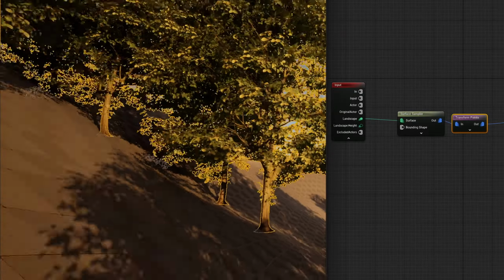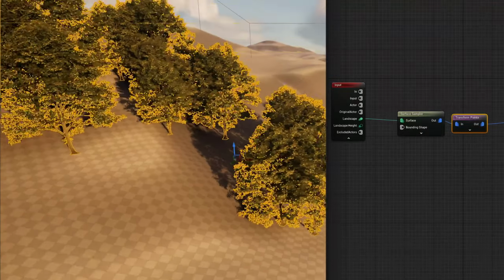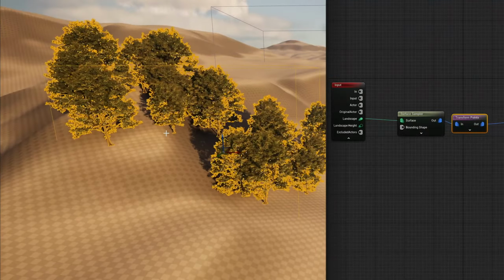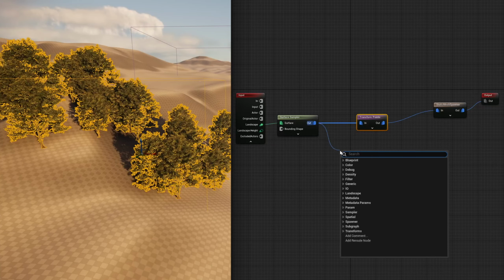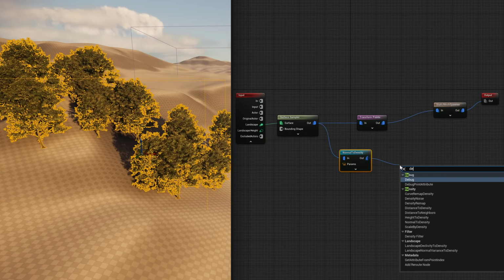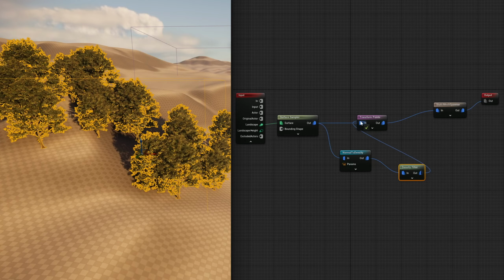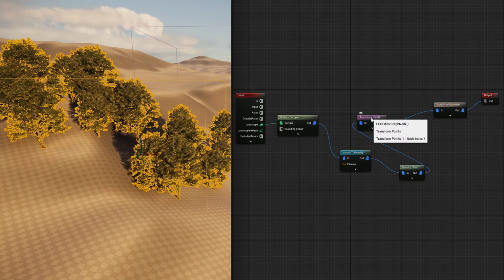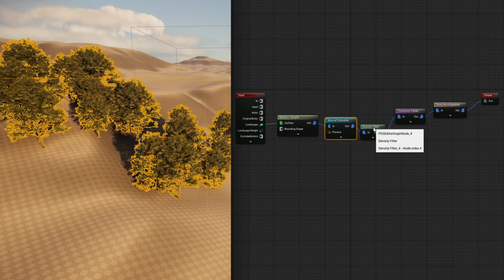Okay, but what if you go to a very deep slope? There shouldn't be as many trees, so let's get back to the graph. After the surface sampler, add a normal to density and a density filter node. It will look at the normal data from the landscape and filter the points automatically. You need to tweak the settings a little bit.